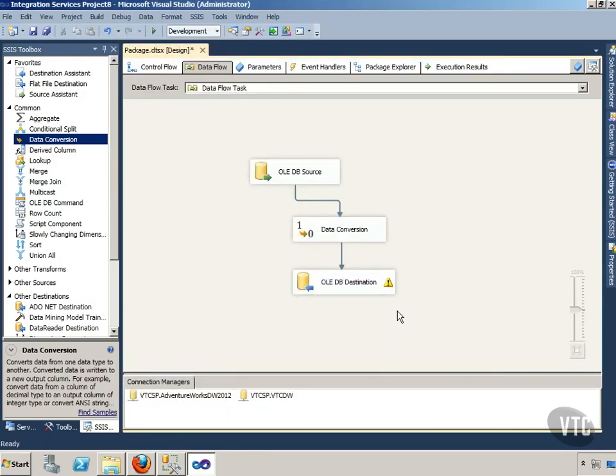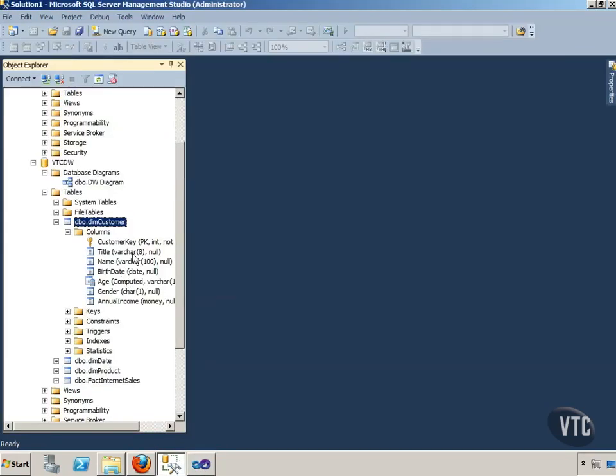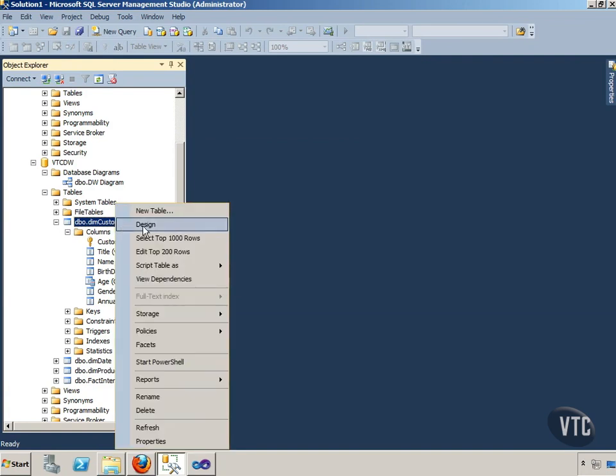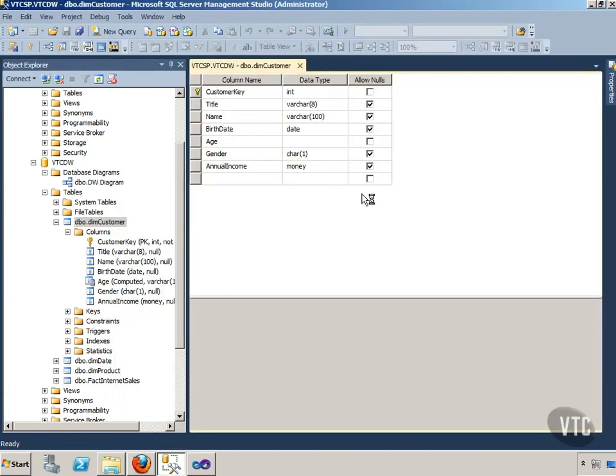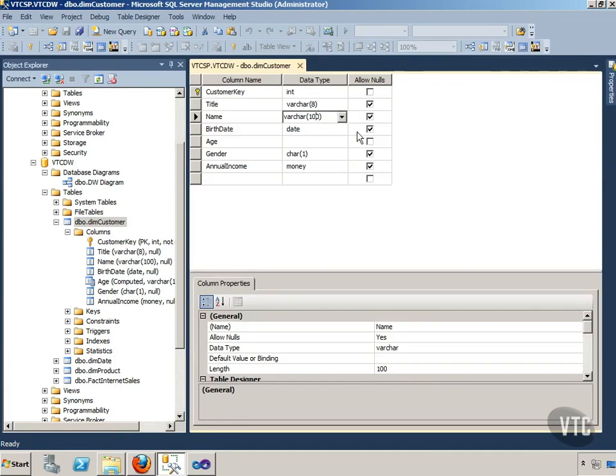Well, apparently not. Notice we've still got a little alert here saying, hey, wait a minute, truncation may occur because you're trying to insert data from name with 101, and I need to go look, so I'll go out to my database and look. Sure enough, name's only 100 here. No problem, I say. I'll fix that. I'll right click, I'll go into design, and I will just change this. I'll change this to 105, and I already know I'm going to have a problem here. So I'm going to change this from 8 to 50. What could go wrong now, right?